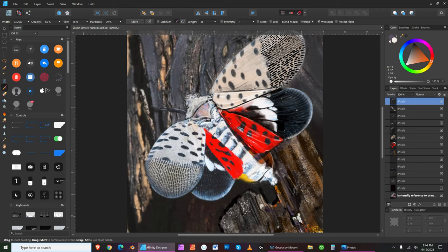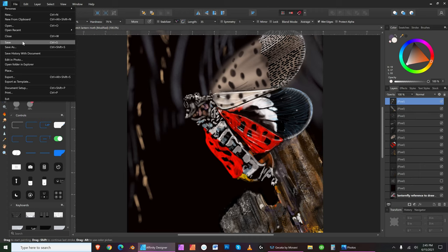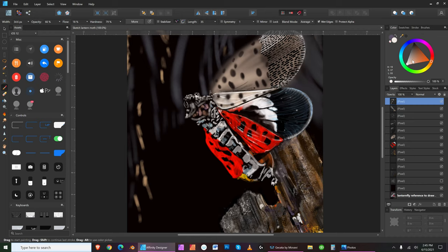Fix it, the whole head apparatus, just parcel it in there. Then turn the black back on, and now I've got enough. See, I can do a save, and there I have the eyes and the head and the cowl kind of blocked in, so now I can start drawing with my drawing skills.